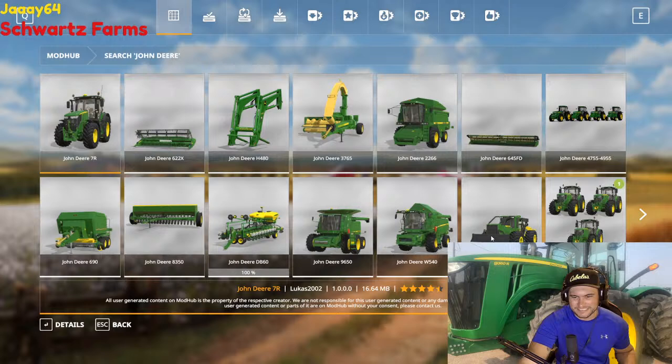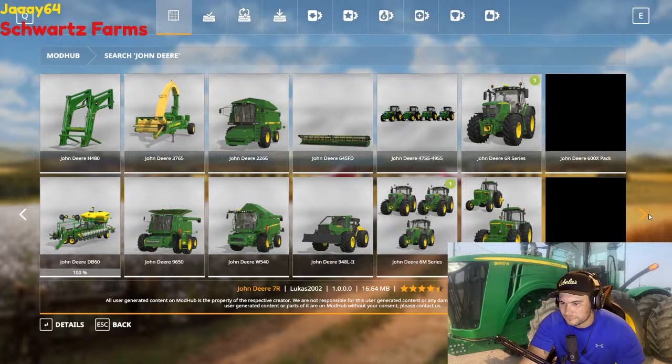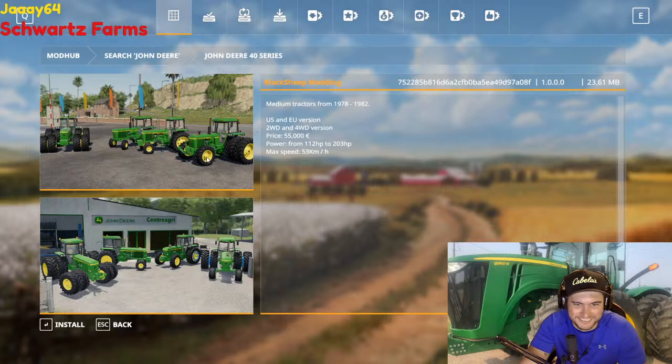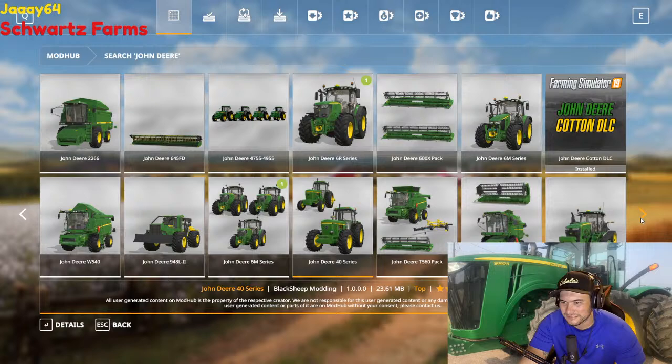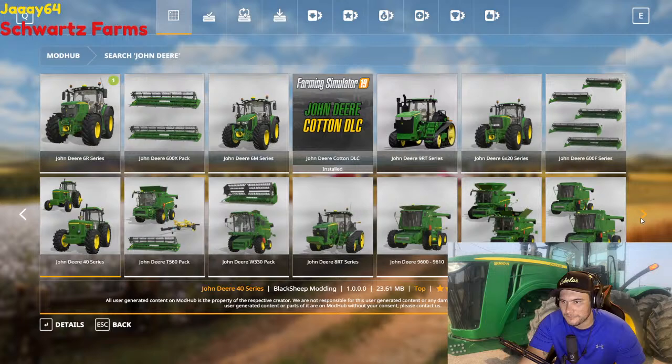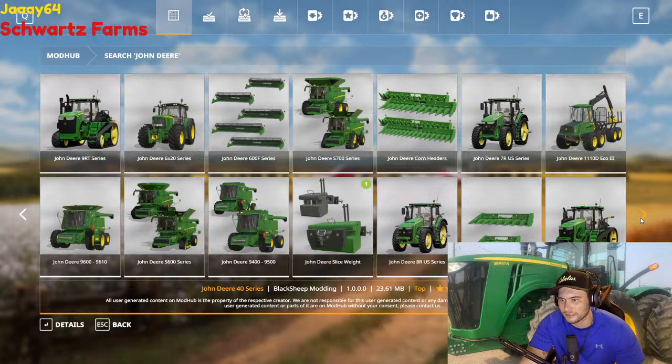Yeah, it's just the best. What do you see, cat? What do you see? There we go. Yeah. 40 series, like what? A 4960? Oh, legends of tractors. Alright, yeah, this all makes better sense now, man. This all makes sense now.